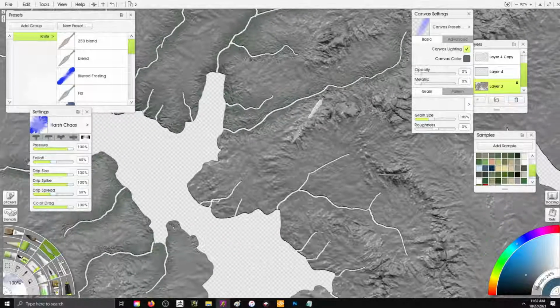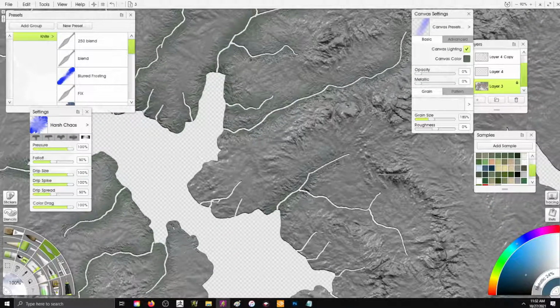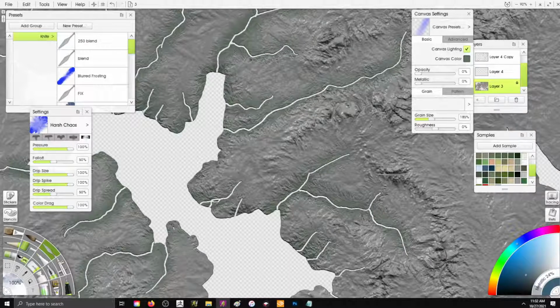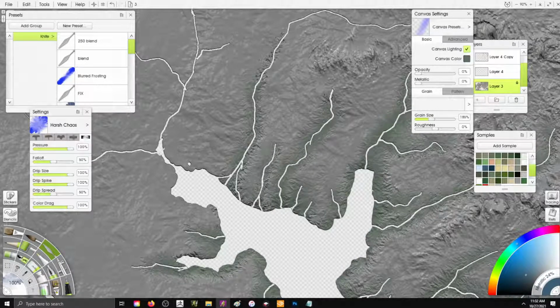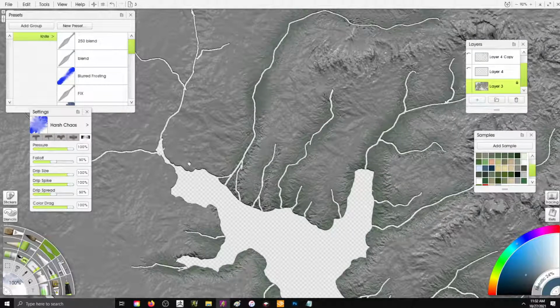And now we can even go in here with that river layer and we can make a bunch of new tributaries following what we're doing here. See how we're getting kind of a highland and lowland thing? Yay!